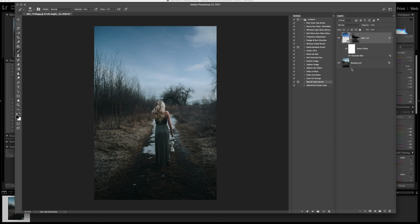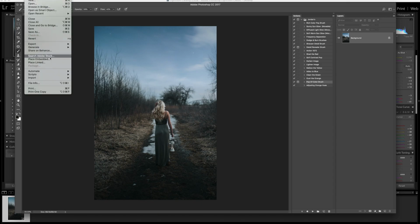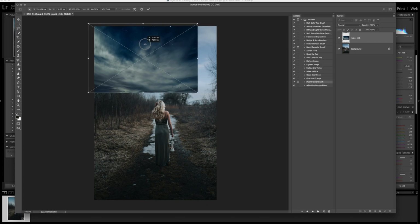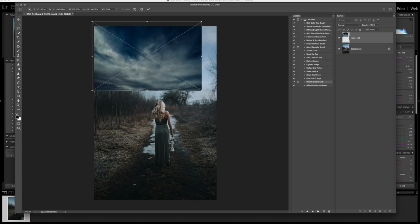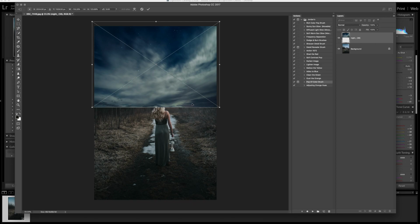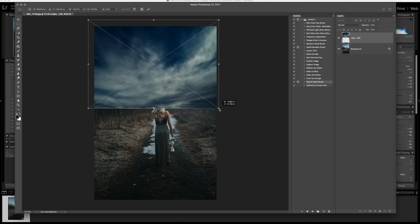Okay. And I'm really picky on finding my images all the time, so I don't like working with a bunch of layers. I'm a complete opposite of a ton of people. Anyways, to add the next one, place embedded, and we're using the second sky. Kind of going to do the same thing, and you have to keep in mind, okay, the sun is coming from over here, and according to this, the sun is coming from over there. So we want to mimic that, so just flip it horizontal to make it look more real. And I'm not putting this in there because this doesn't really match with what I'm going for. So I'll just put it about right there.